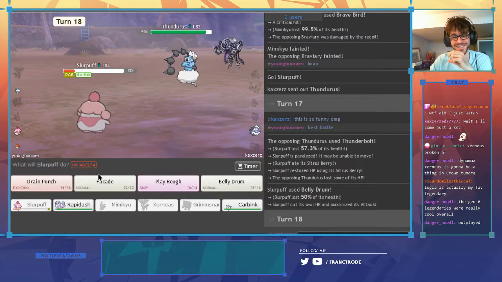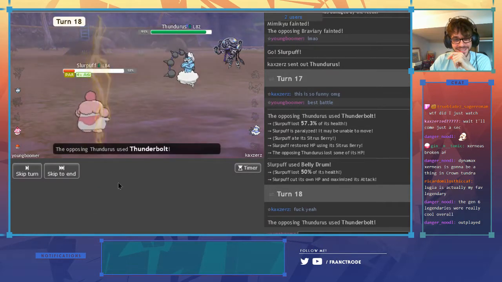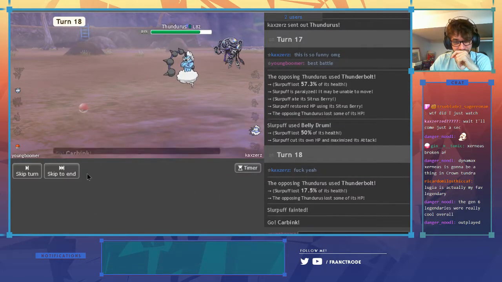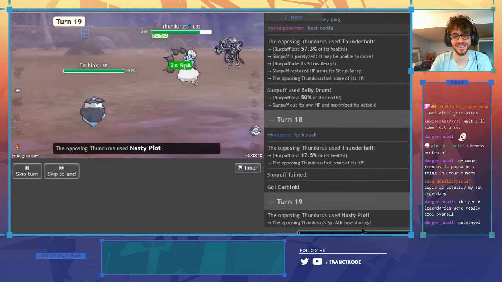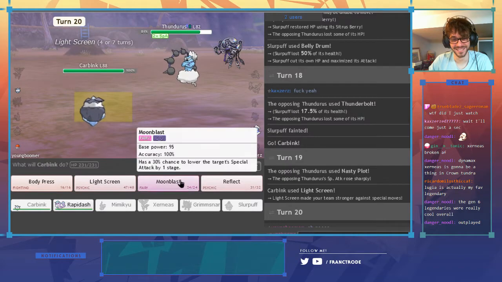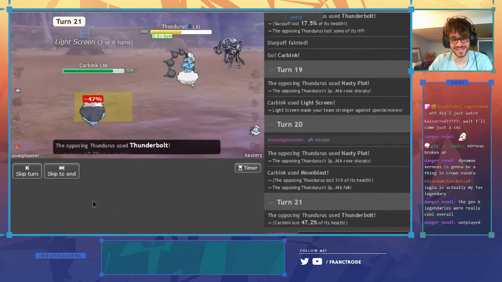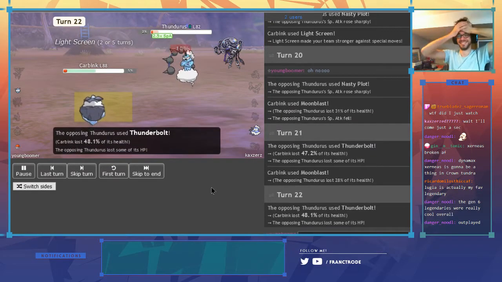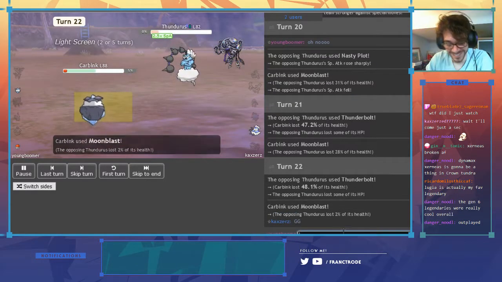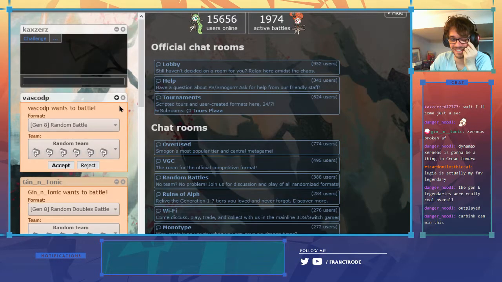Oh no, no, no, no, no. Wait, hold on, I have percent. Do it. No! Okay, here we go. Oh no. This is a disaster. Nothing! It did nothing! Carving too strong! Oh! GG. Oh man. Okay.